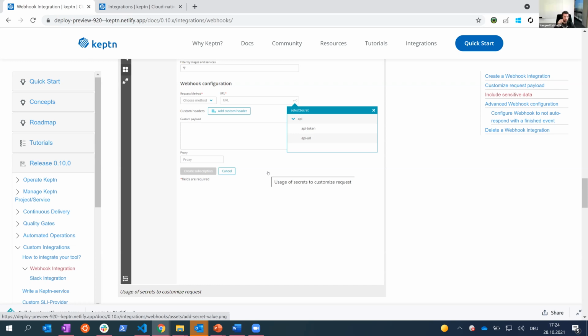Yeah, I think we can probably even get rid of a custom payload. If the industry agrees on, let's say, a deployment trigger or a test trigger event format, then it would be cool to just send this event, and you can assume that the other party will understand it, and we don't have to define a custom payload.